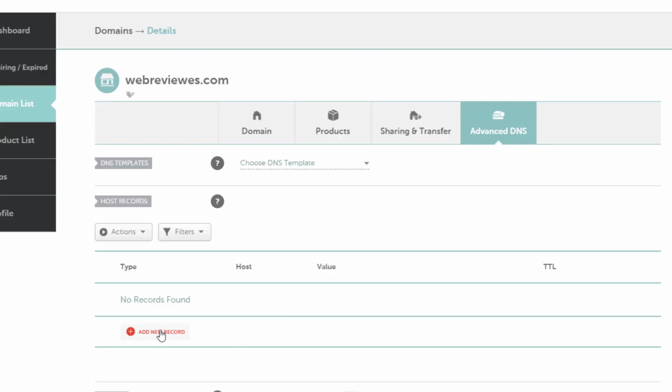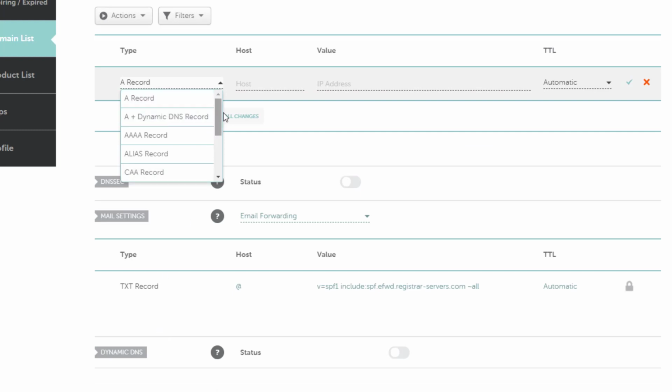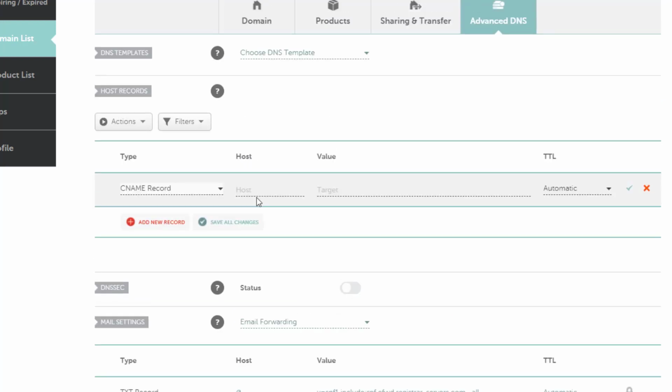And then we're going to add a new record, and the record that you need to add is CNAME. It's going to ask for the host, that's going to be www. The target value is going to be what you've just copied out of Kartra, which is your username.kartra.com, and then the TTL, you're going to leave that set to whatever your domain name provider has recommended. This is set to automatic, so I'm just going to choose Save Changes.